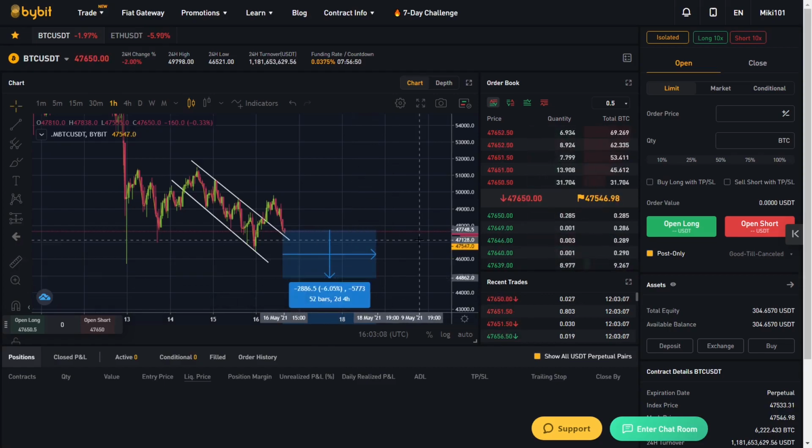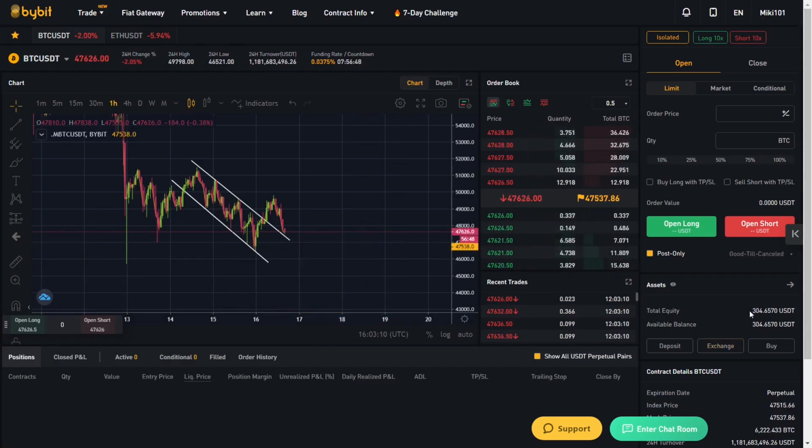Let's say I only have $100. I use $100 to put into this trade, and I use 10x leverage. That means I'm borrowing $1,000, but it goes down 10%. I lose my trade on ByBit. ByBit will liquidate you and take your principal, because your trade did not go in your direction. It didn't go the way that you wanted. So as long as it goes your way, it's fine.